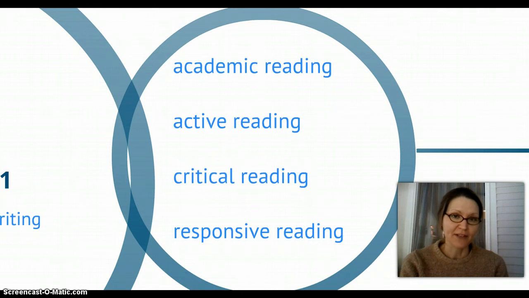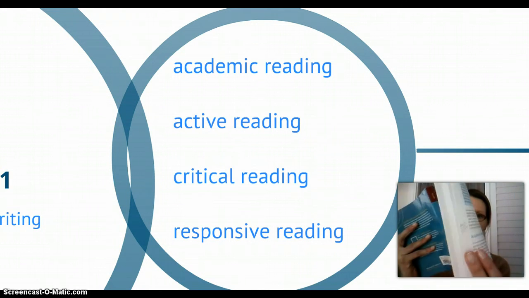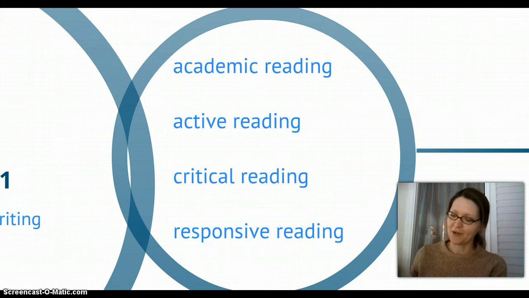You may be able to think back to some of the details of these different types of reading, but overall we've been talking about academic reading, so reading some pretty complicated texts. That involves active reading, so reading where you're taking notes in the margins or taking notes about what you read. Here's some of what my margins look like, or my text. I was doing a lot of underlining for this section. Here's what my margins look like in other examples. So, doing some kind of active reading like that.